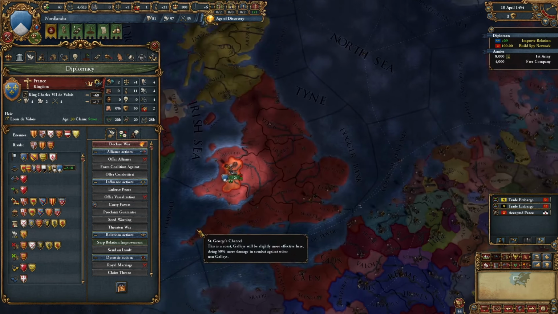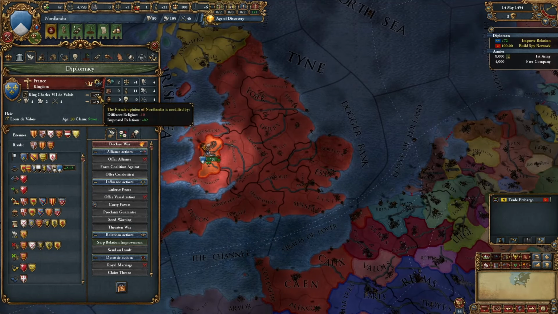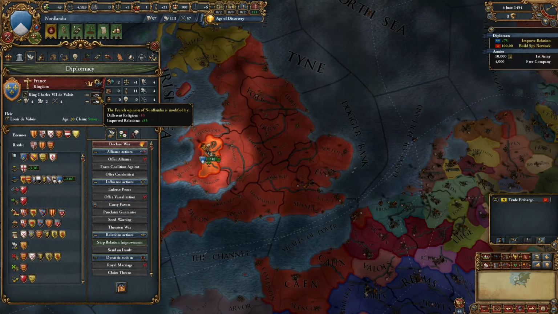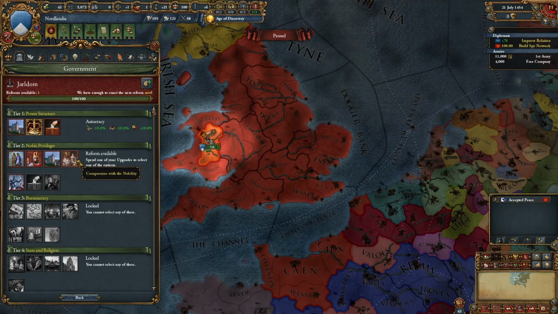If I insult maybe England, this could be... I think that could happen, but it's not like I will be able to bring... Maybe I could actually. Maybe I could bring France in this war. This could help me immensely. I will promise him land and I will actually give him land to keep the alliance, or maybe not. We'll see.